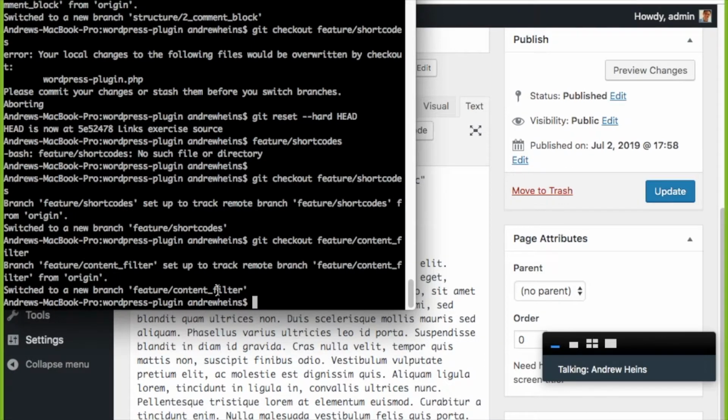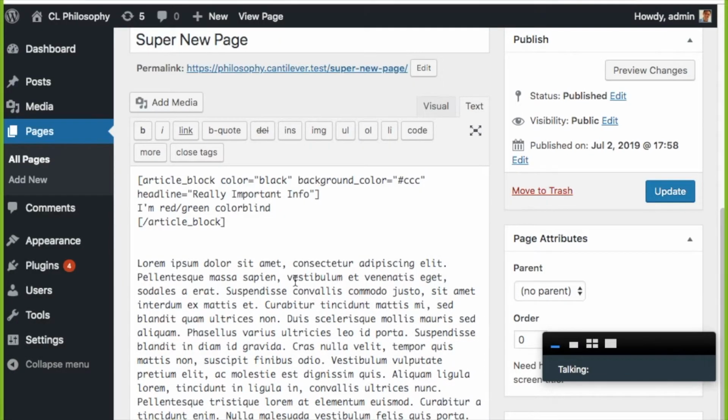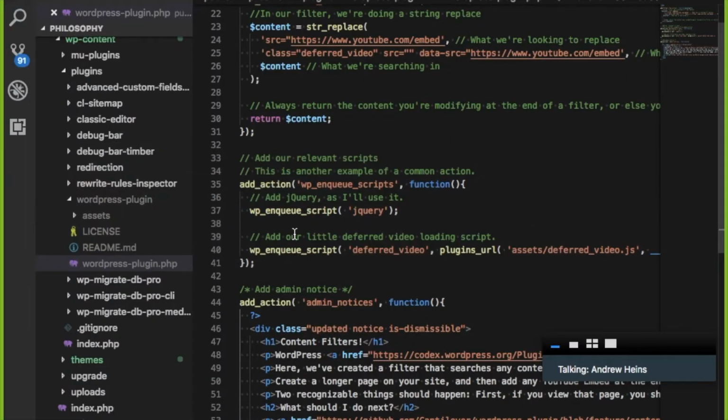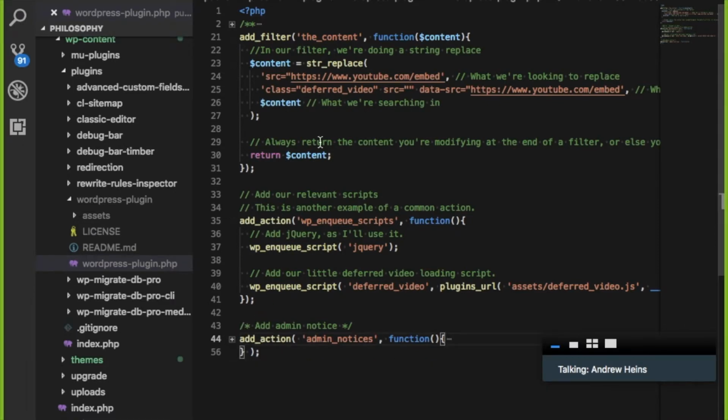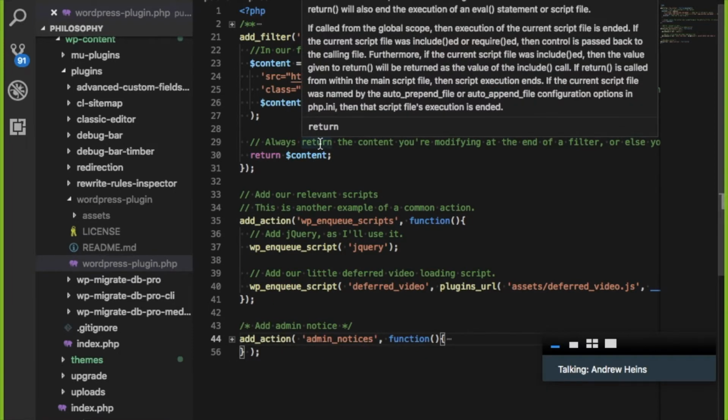We're going to create a feature, and we're going to leverage filters. So we've talked about actions, and actions are code that runs at a given time, but there are also filters. So we're going to look at a couple of different ways in terms of how filters and actions interact in this little implementation.